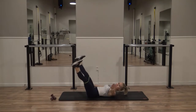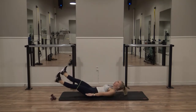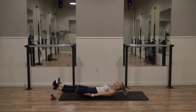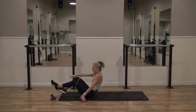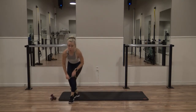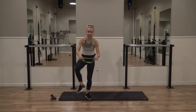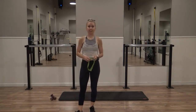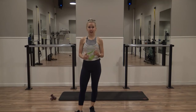Good, hold it, dropping low, low, low. In four, three, two, one, and relax. Awesome, you guys. Okay, we are gonna take it, go ahead and take that band off of your legs. We're gonna take it into our leg series. Grab a quick sip of water and your light weights and let's get started.